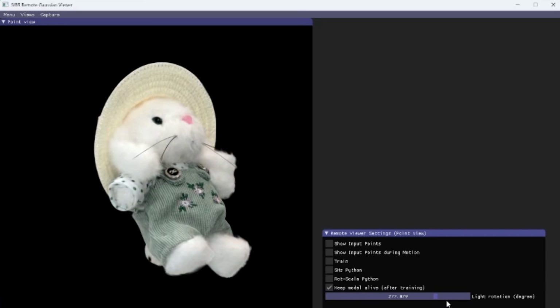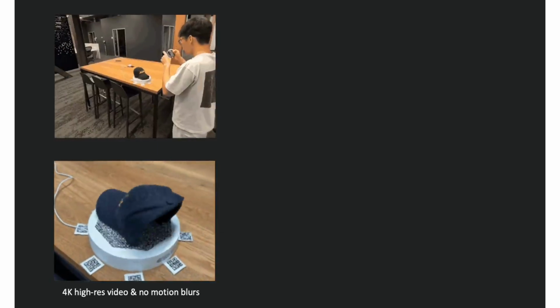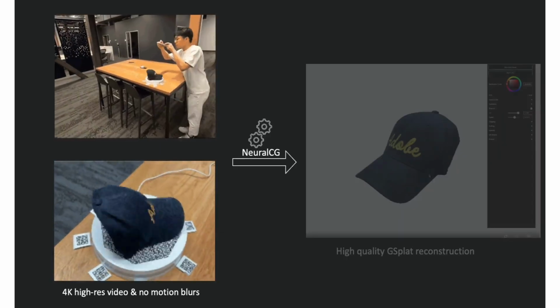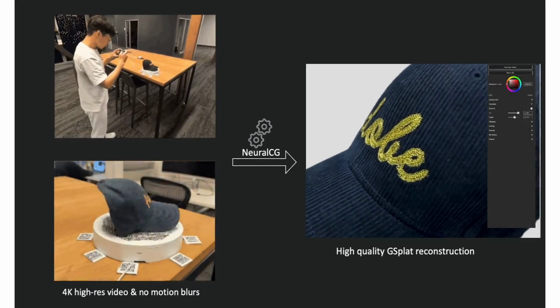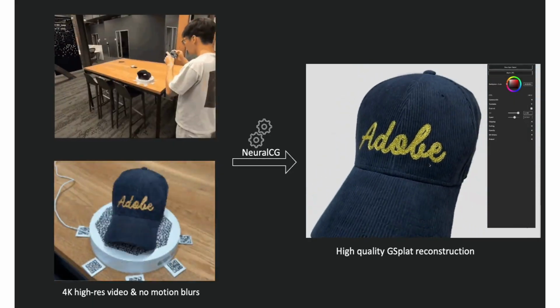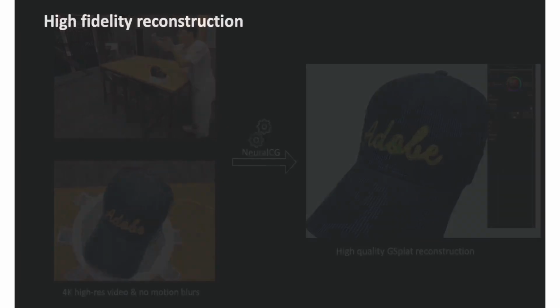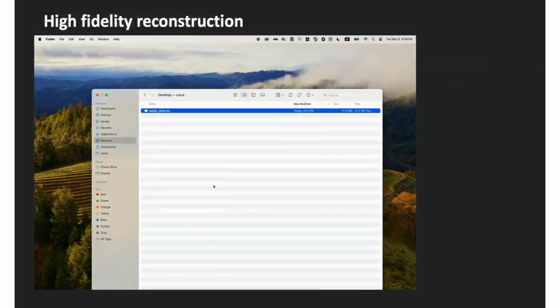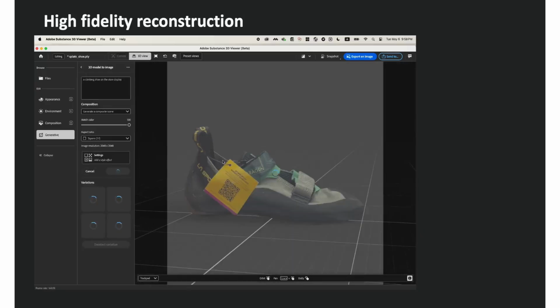There's a variant of the method Pang Wang from Adobe developed where instead of a tripod, you can actually hold it in your hand. And this is much easier than if there's no turntable. Because if there's no turntable, you have to go all the way around the object and not introduce any motion blur. And it's just way more work. But this is quite simple. And given the same effort, the results are better than Gaussian splatting.